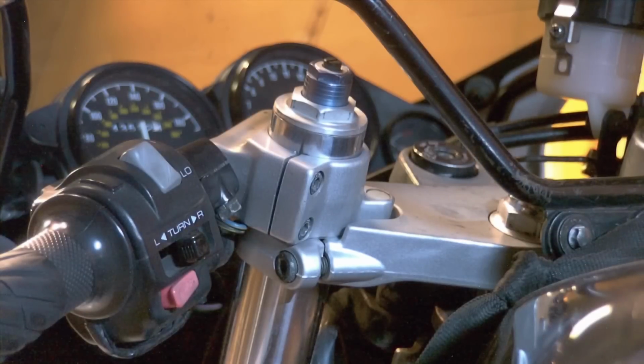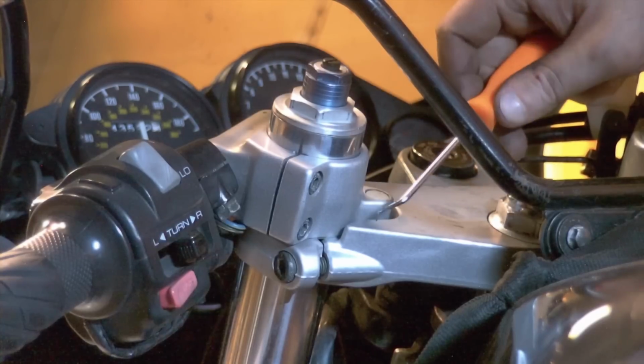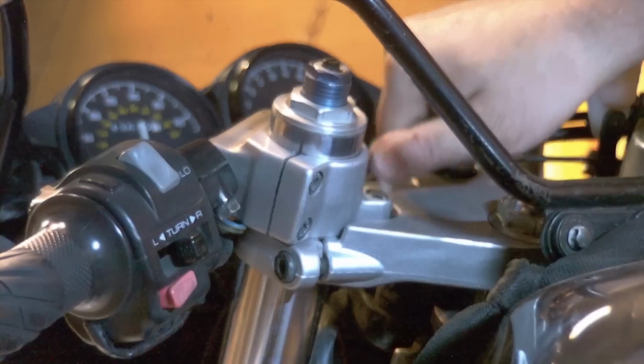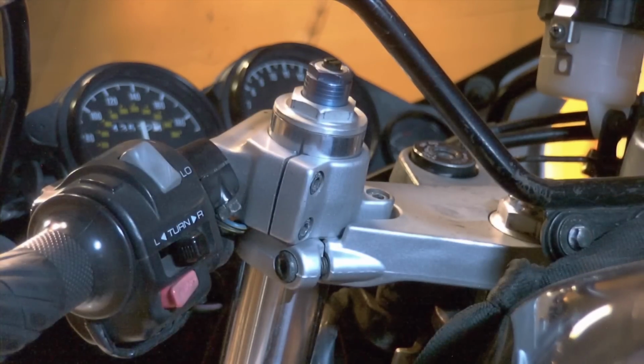Right now I'm doing the left clip-on, left handlebar, clutch side handlebar if you will. I'm going to pop this cap off. You can use a pick or a small flathead screwdriver, or you might even have your caps missing. They always seem to go missing. I have popped the plastic cap off. I'm going to put that someplace safe so as not to lose it. It is annoying when they go missing.